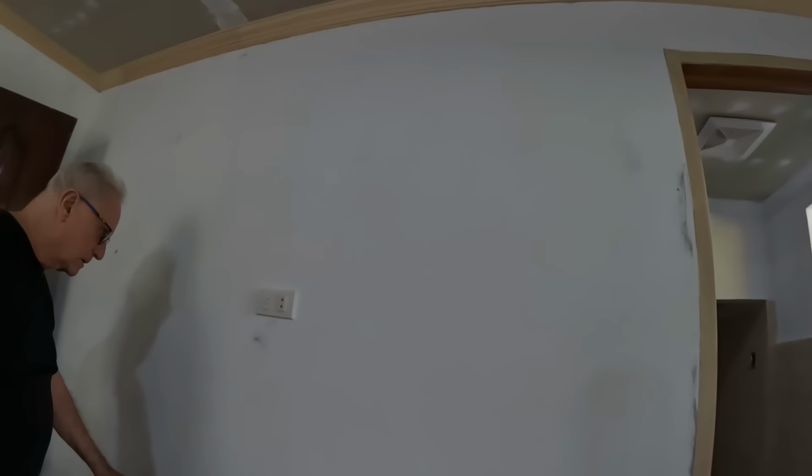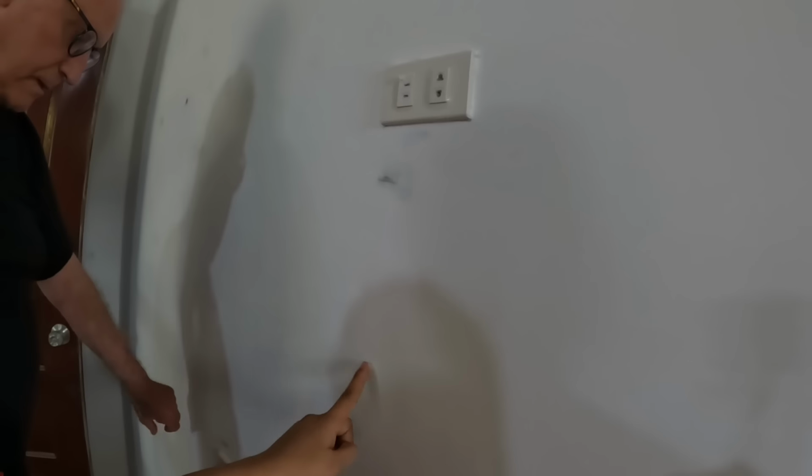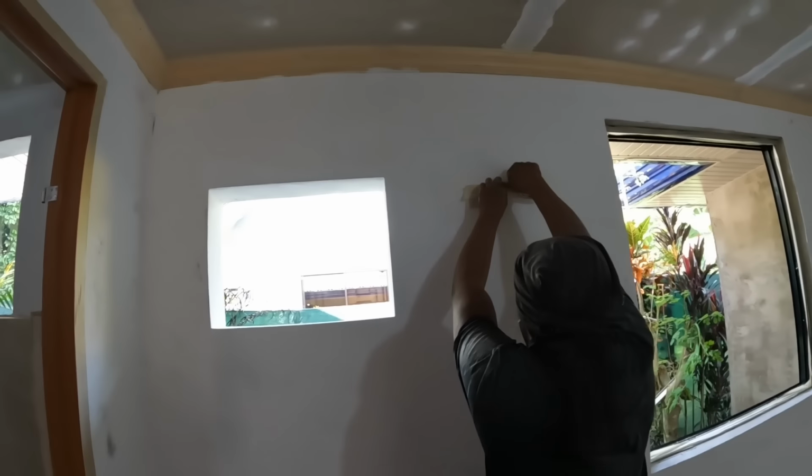They didn't tape these off. We got paint on them already. No, they didn't paint this yet. Here it's undercoated, isn't it? Yeah, this is just a skim coat. They begin to put the primer.